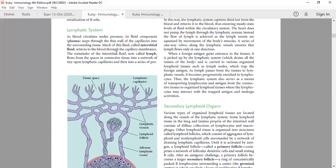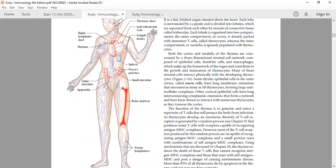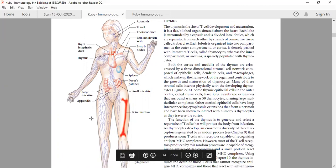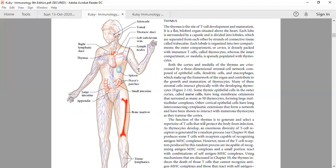We will use a diagram to understand how the system works. We have a blood circulatory system all over our body; similarly, these lymph vessels are shown in this diagram and they are also present all over our body. These lymphatic vessels and these dot-like structures shown in the diagram are lymph nodes. Lymph nodes can be considered as secondary lymphoid organs.